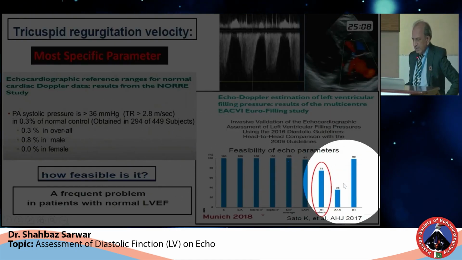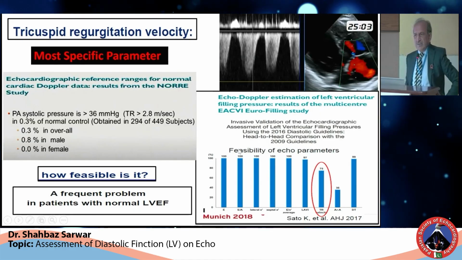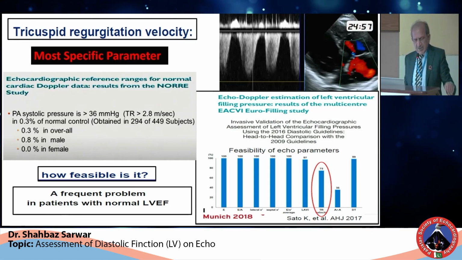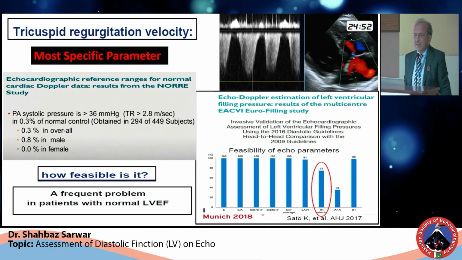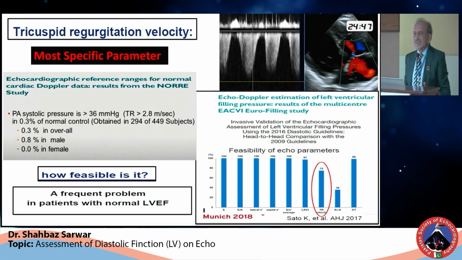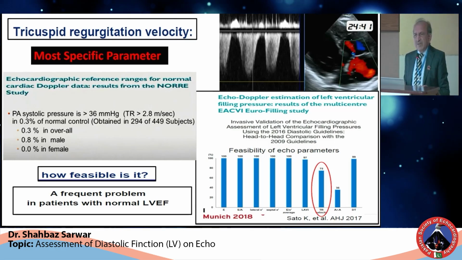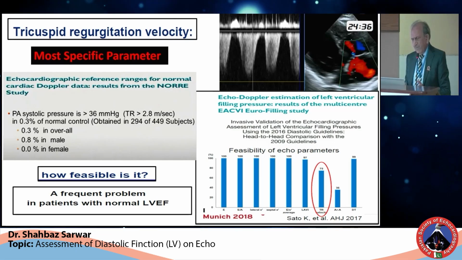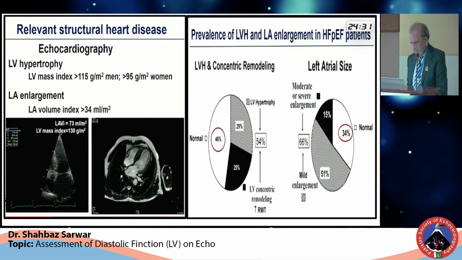So you see here that TR velocity feasibility is 75%. And in two studies done while validating these things, one European study by Lancellotti and one American study, they found the feasibility of TR detection is 40% in the European study, while the American study says it is 60%. So most of the times you will either not get a proper TR or not get a properly aligned TR, so that becomes the problem. I have one solution made by myself, and I'll tell you how to deal with that.